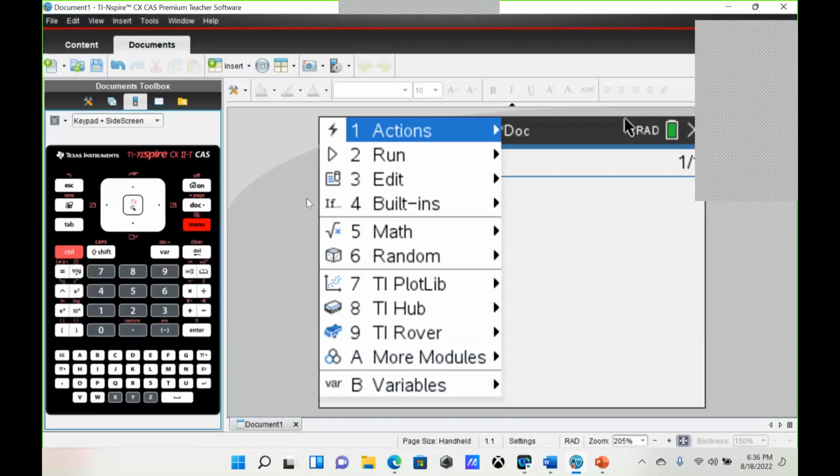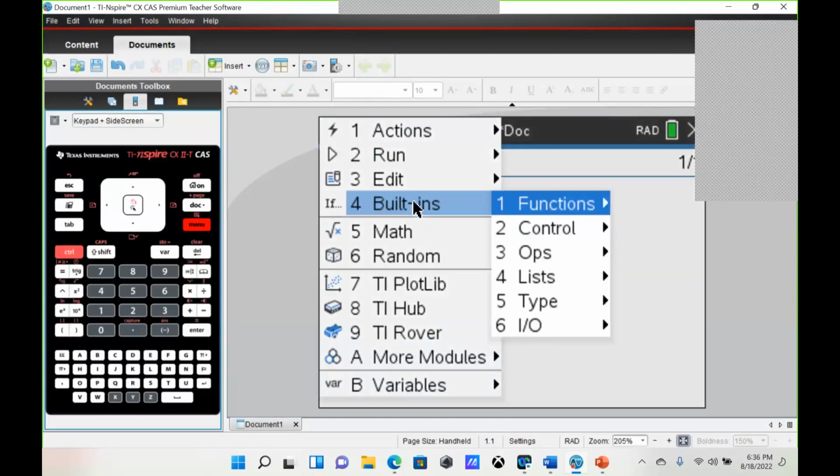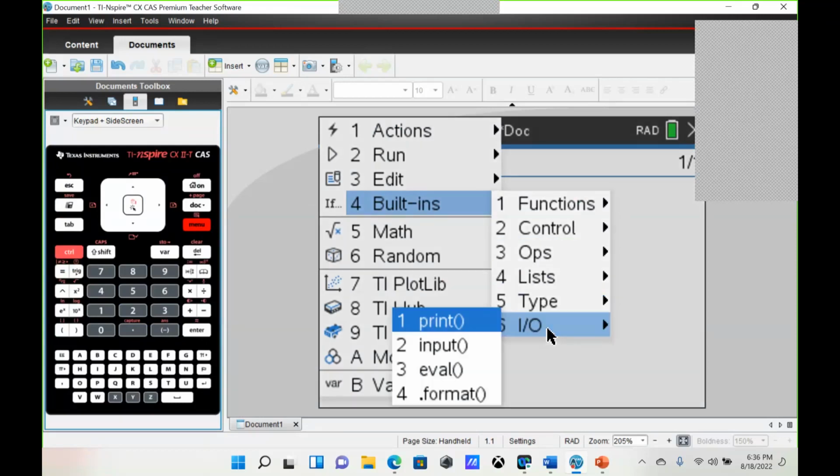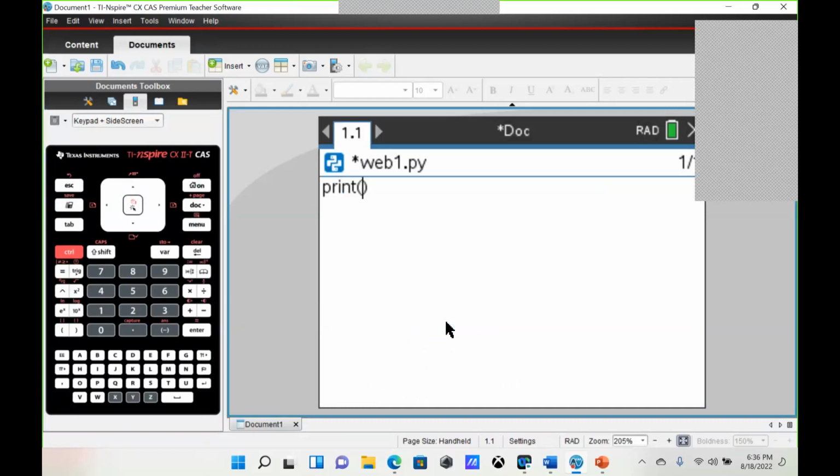I may not do all of this because we don't have time, but under built-ins, input, output, print statement. And for now, I'm just going to say in quotes, 1 colon, triangle. So that's the shape I'm going to give them a choice for. And I'll go ahead and put a separate one here.